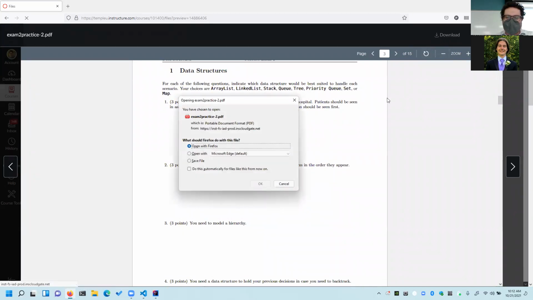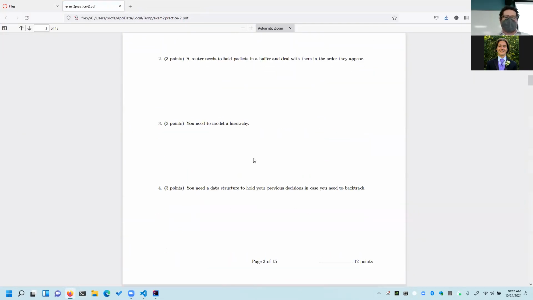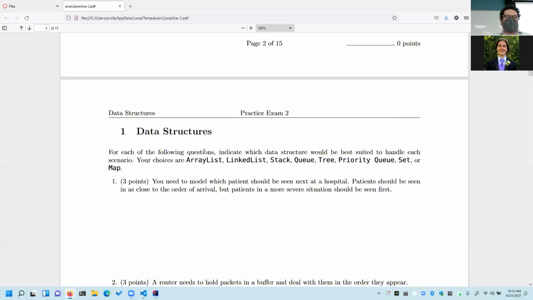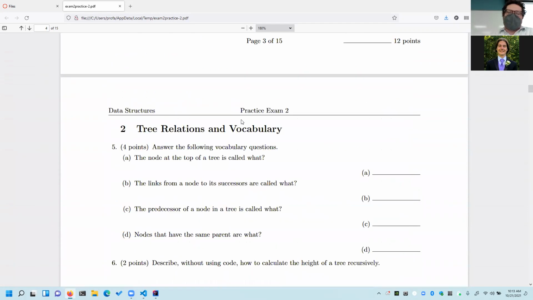This first page on the practice exam is very representative of what you'd see as the first couple questions on the actual exam, which is, here's a bunch of data structures. Here's the scenario. Tell me which one is the best one for the scenario. And I like this because you're not just memorizing data structures, you're figuring out which one to use. Also, I can throw this into an auto grader by making it multiple choice, which is what those will be on the exam. So which of these is best for the scenario?